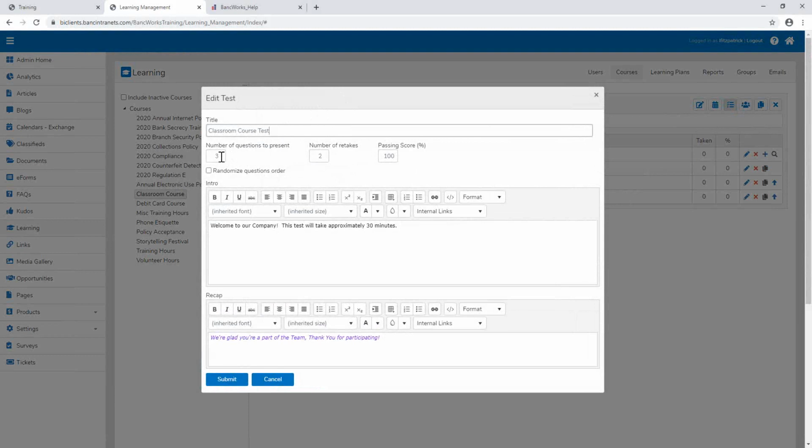Here we can input the number of questions to present to the user, the number of retakes allowed, as well as what a passing score will be. We can mark to randomize your question order as they are presented, as well as type in an introductory statement and a recap statement.